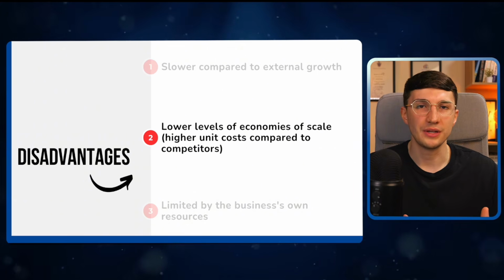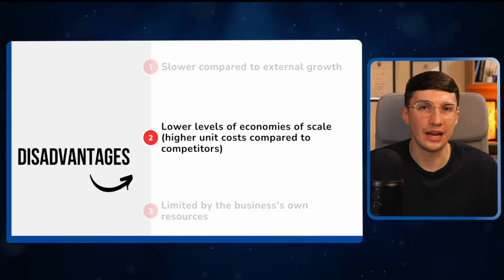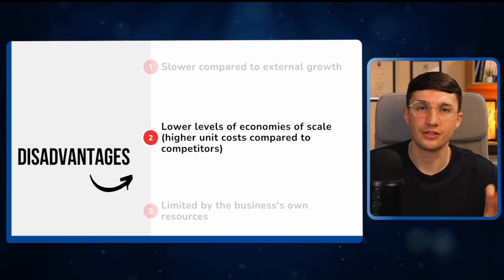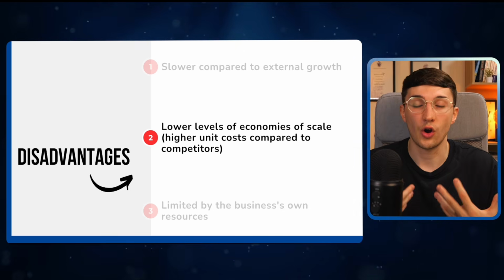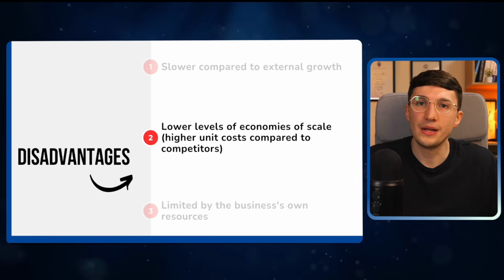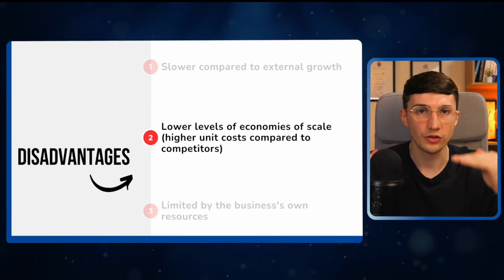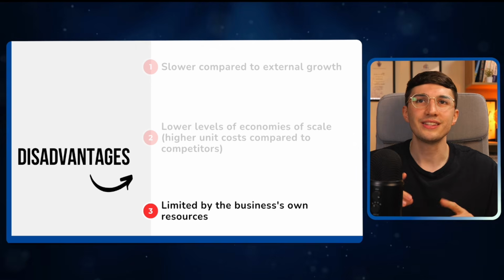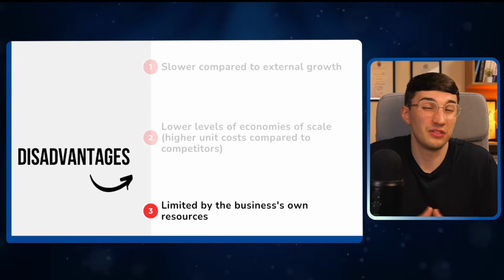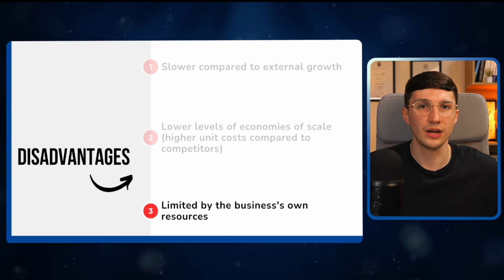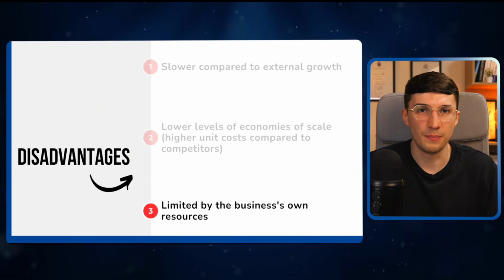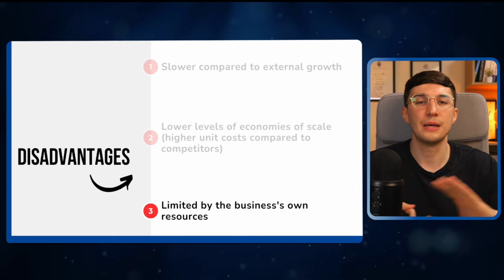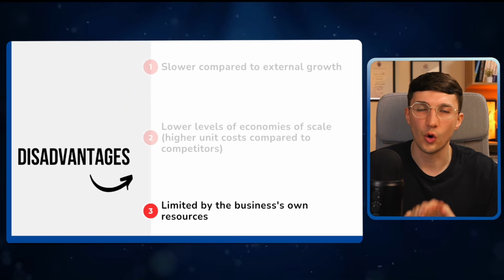And when we look at economies of scale, for us to access the higher levels, it's going to take a lot longer. So a business that goes through mergers and takeovers typically has better economies of scale than us because they're going to be larger in nature, so their unit cost may be lower. And finally, we may be limited to our own resources, not necessarily the financial resources because yes, we can go for external sources of finance, but maybe the people within the business. We've got to go through the long recruitment and selection process. We may just be limited to our own knowledge and our own corporate culture.